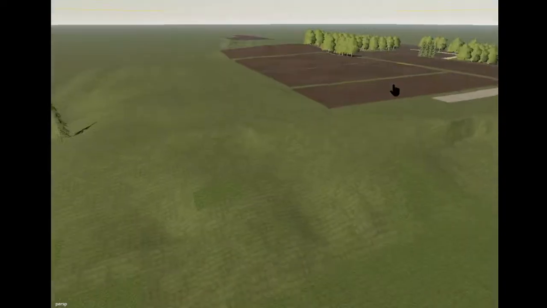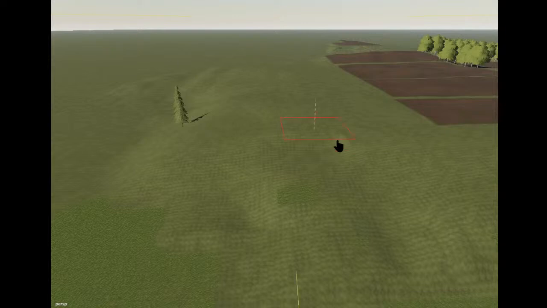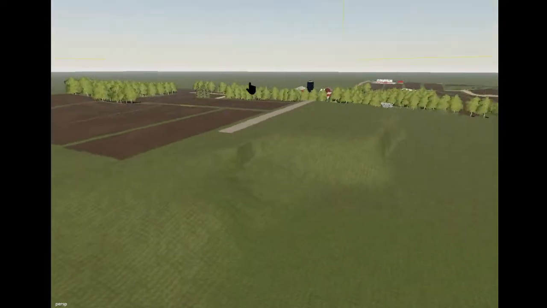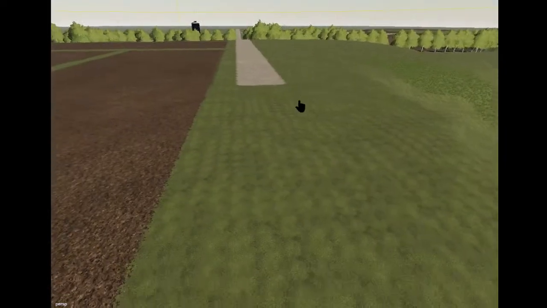I guess that's good. All the grass gone. Yep.